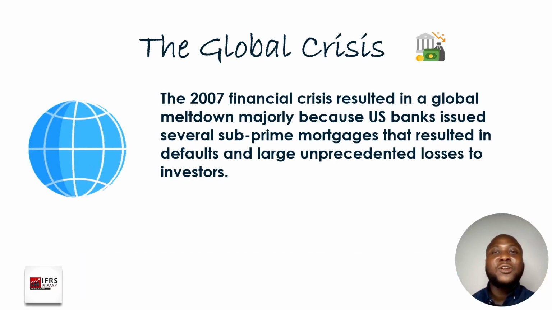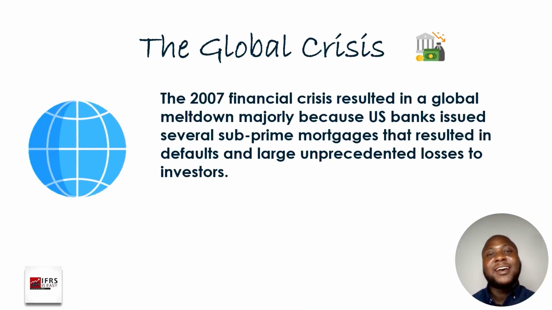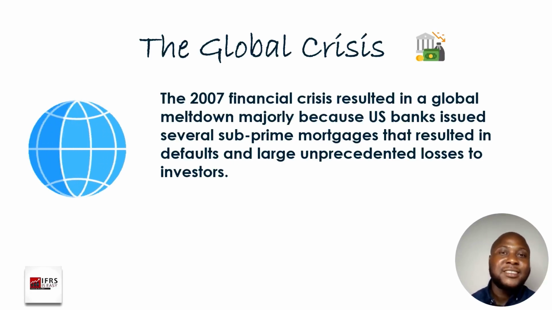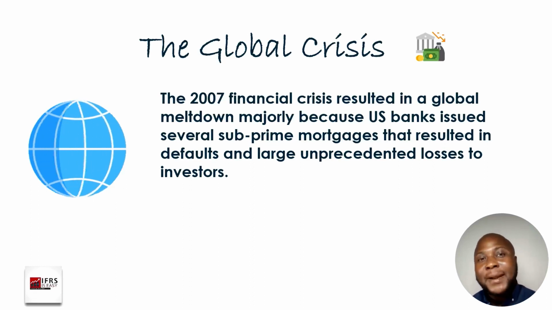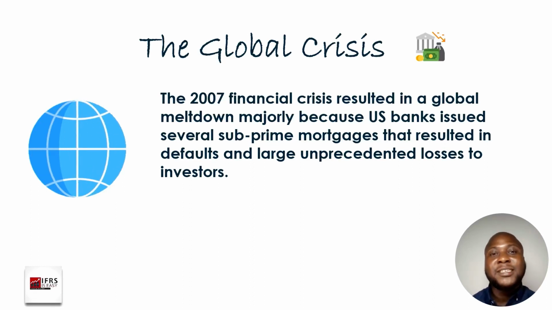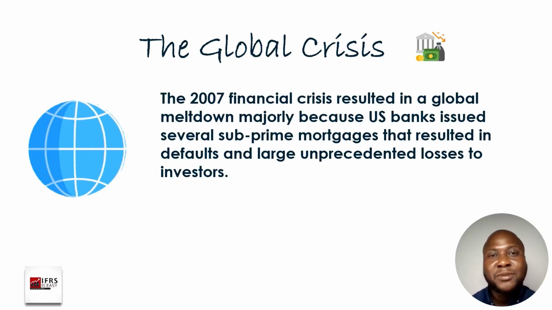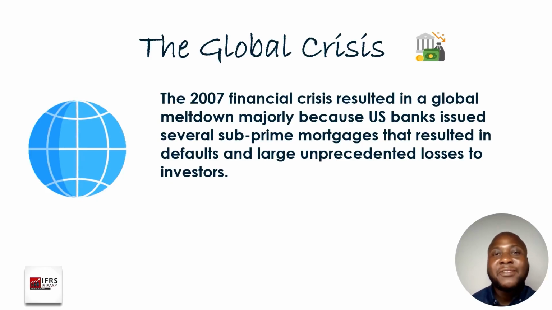And because of that, there was a lot of supply of houses in the US, and because of the high supply, it translated into a decrease in the price of houses. So even those that were able to pay, the super prime and the prime mortgages, because they could actually acquire houses in the market for cheap, they also let go of the mortgage. It doesn't make sense for them to be paying the high interest mortgage when they could actually buy houses at a very cheap rate. So they let that go.